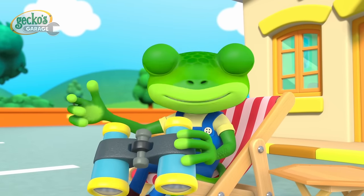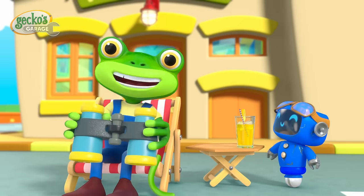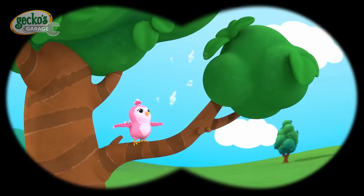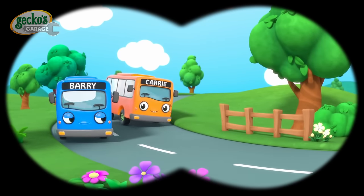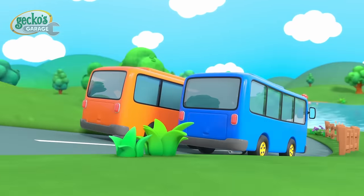Hello there, everyone. Gecko here. It's a lovely sunny day, so I thought I'd do some bird watching. Oh, look, it's the twins, Barry and Harry. They look like they're having a lot of fun.